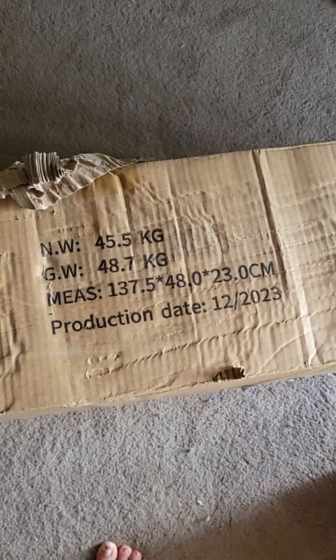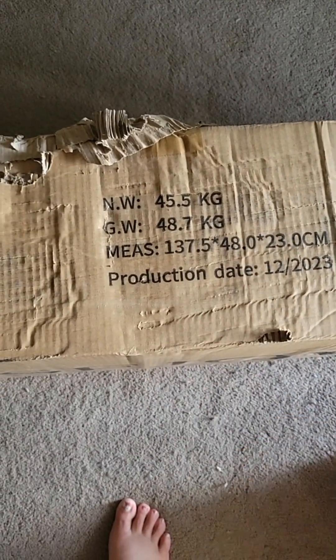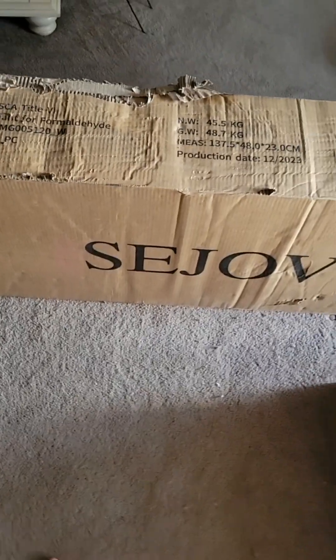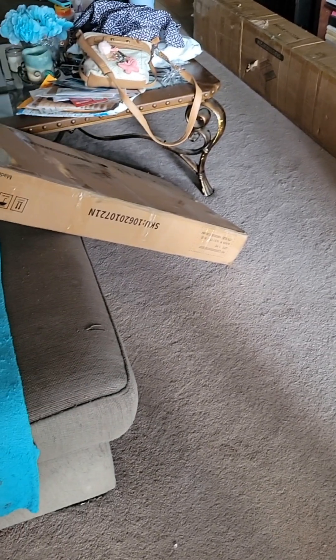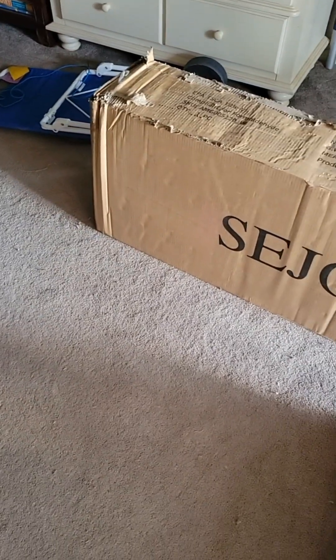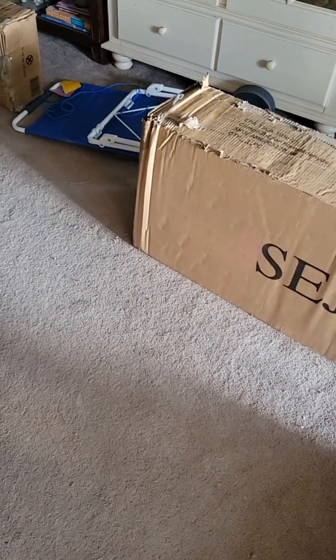Here's another one, and this one was killer too. Another hundred pounds, a little over a hundred pounds. Oh my goodness gracious. So I had fun — I'm going to have a little putting-together party here. Luckily I love assembling things. You can see my house is messy, but I love assembling things, so this should keep me happy for a bit.